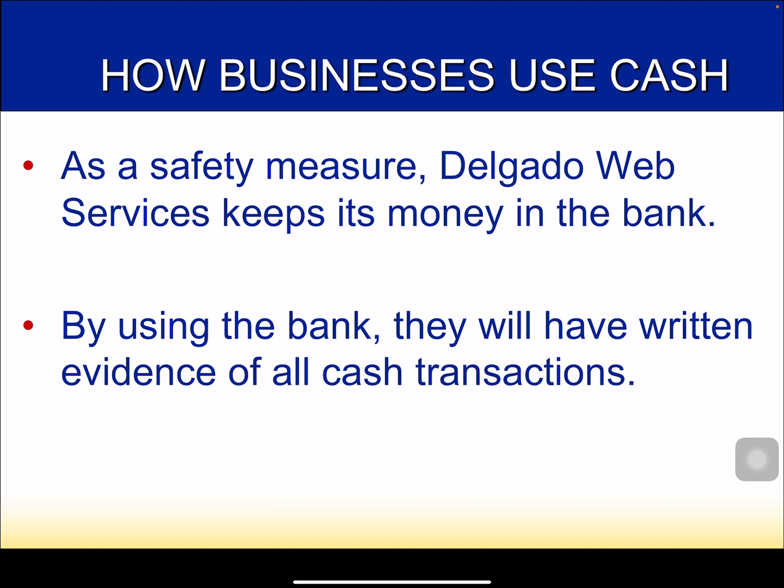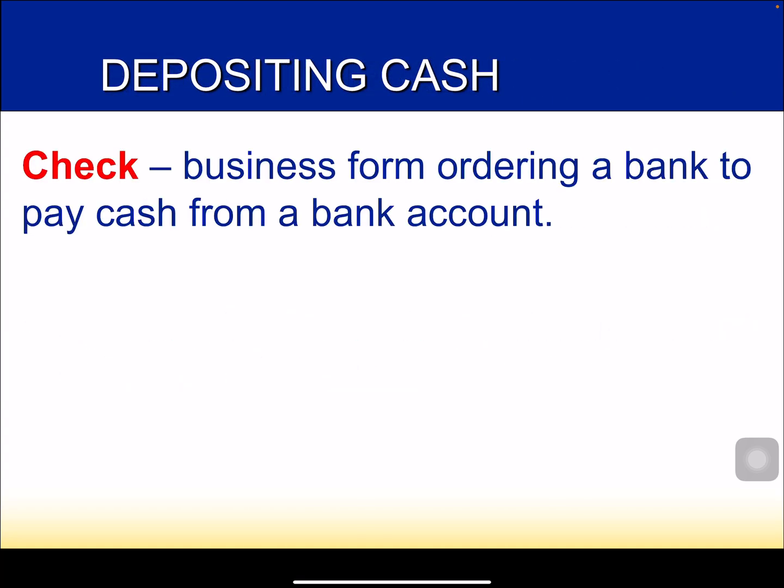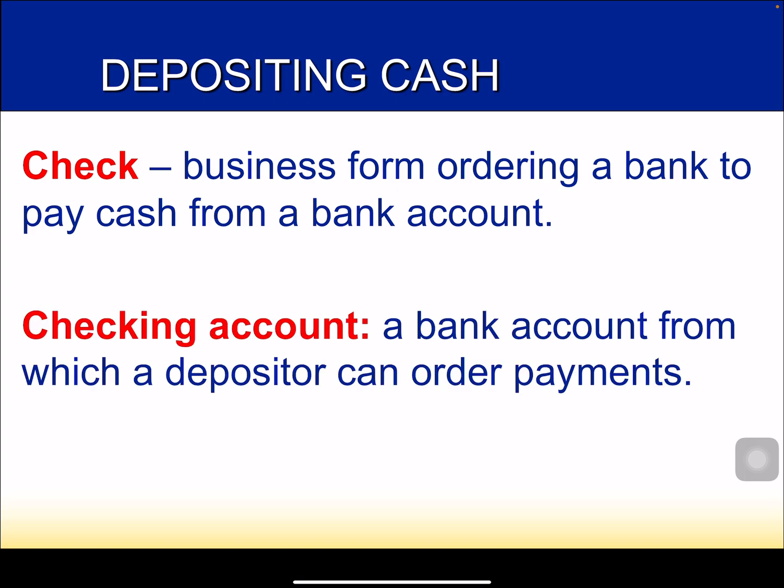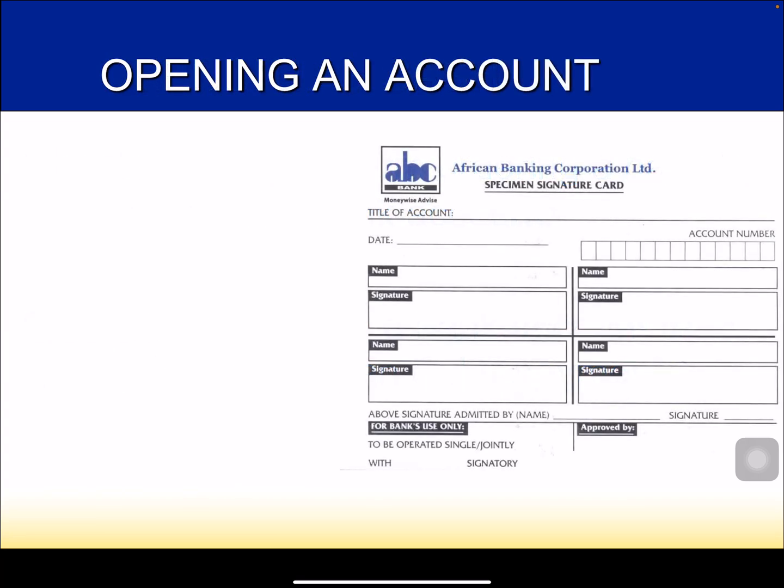By using the bank, they'll have written evidence of all cash transactions. A check is a business form ordering a bank to pay cash from a bank account. A checking account is a bank account from which depositors can order payments, and you should be familiar with this. Most of you have a checking account.